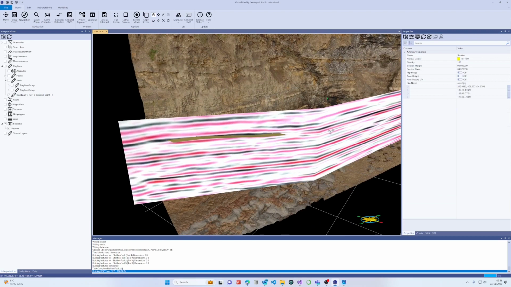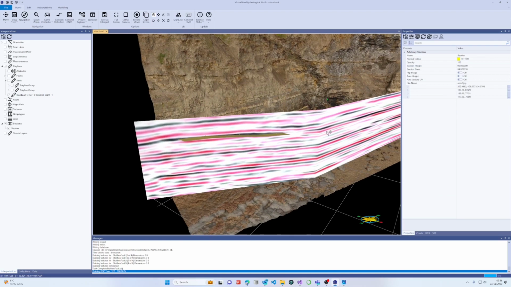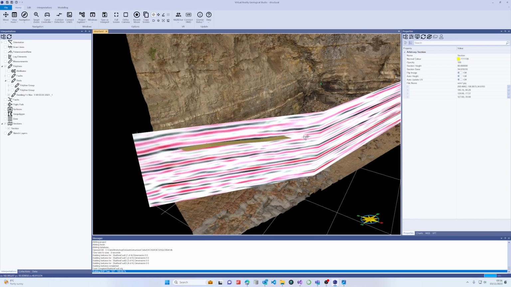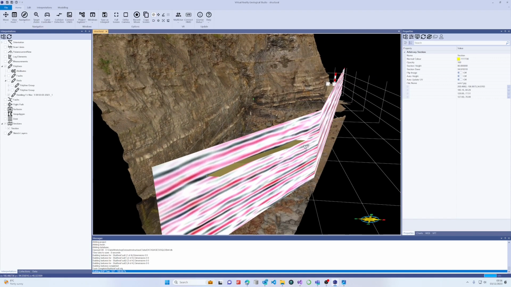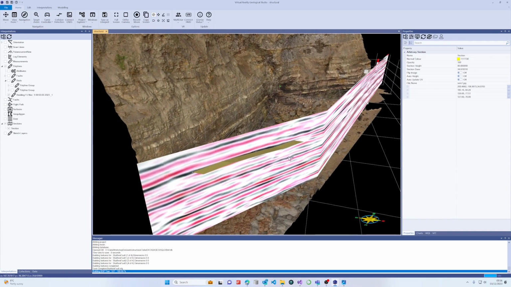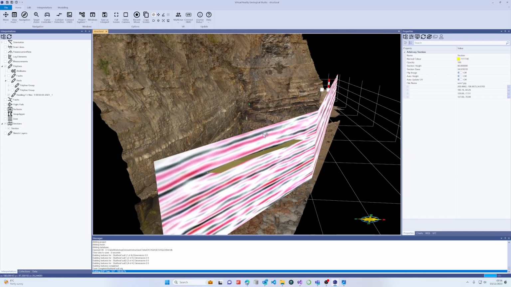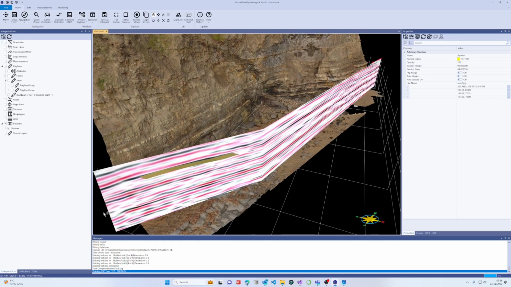And of course you have to remember we're interpreting on a bitmap, we're not interpreting on seismic data itself, it's not a seismic interpretation program, it's just drawing a polyline on the surface. But I think you can see how flexible that can be. And of course you can use this approach to have a section that comes out of the outcrop and extend your interpretations away from the outcrop. You can do that similarly with the ortho panels.